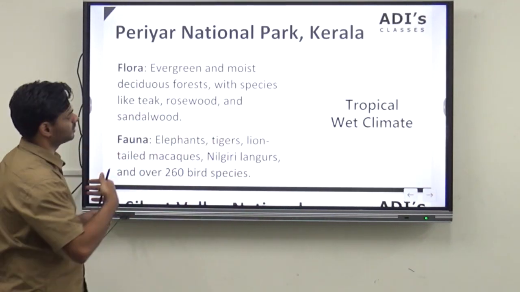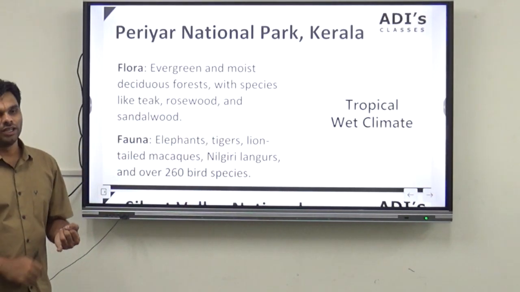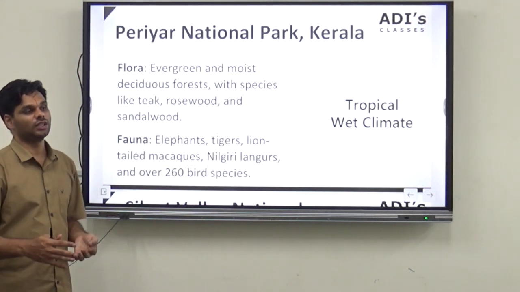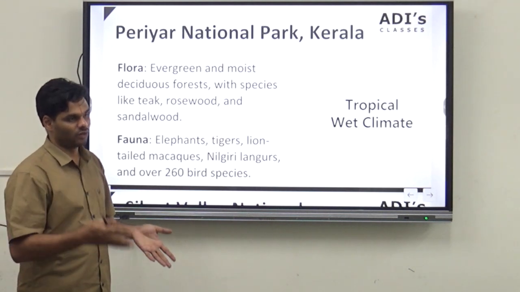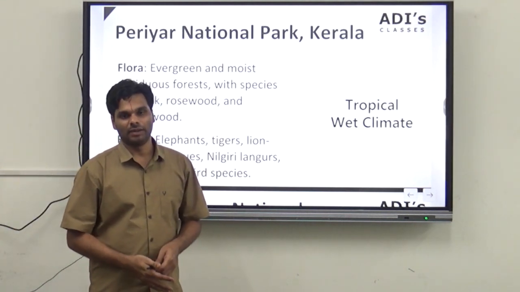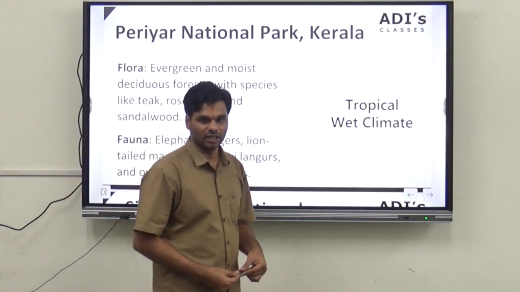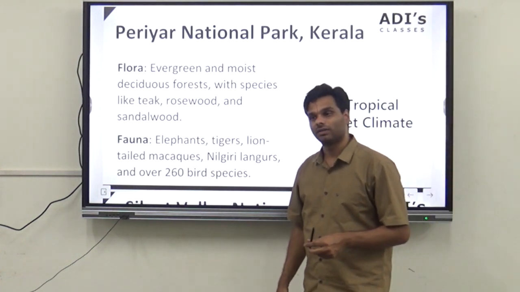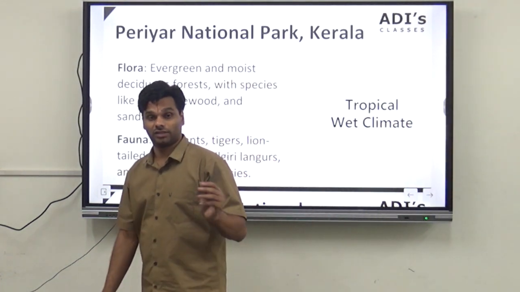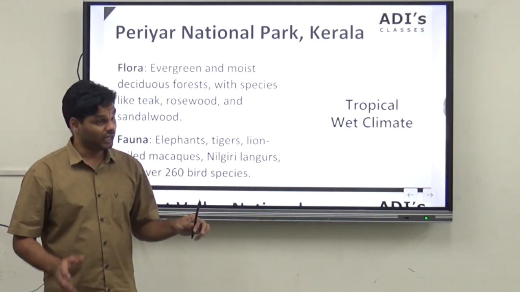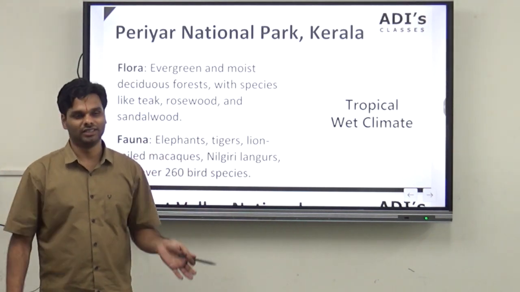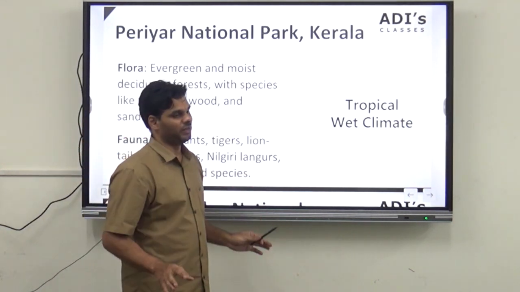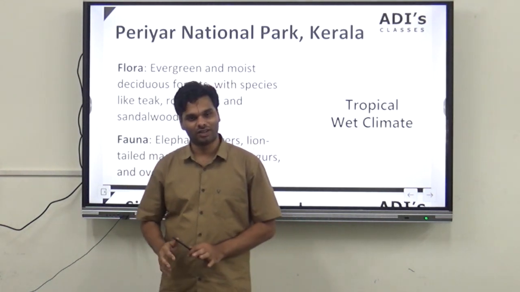Fauna, obviously, across the entire region, you have elephants, you have tigers, you have leopards. In so many regions, you also have black leopards, like Nagarhole National Park in Karnataka, what you also call Kabini. You have black panthers. Black panthers are there in Anshi National Park. Very, very dangerous. I mean, you cannot even make out. During day, forget night. Night, there is no chance. Even if it's sitting next to you, you will not know.